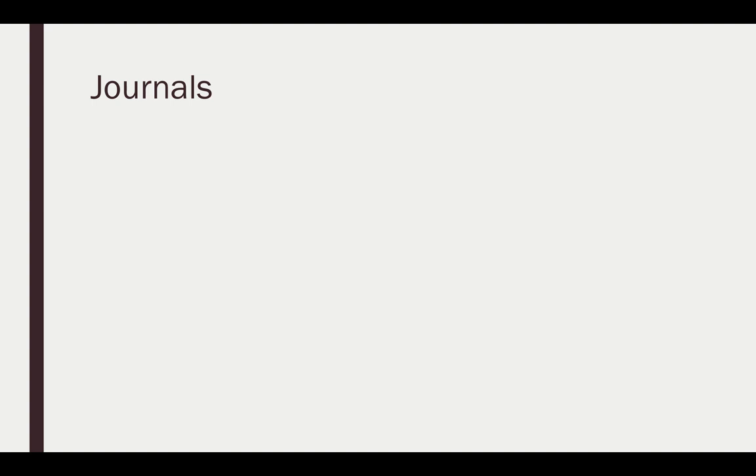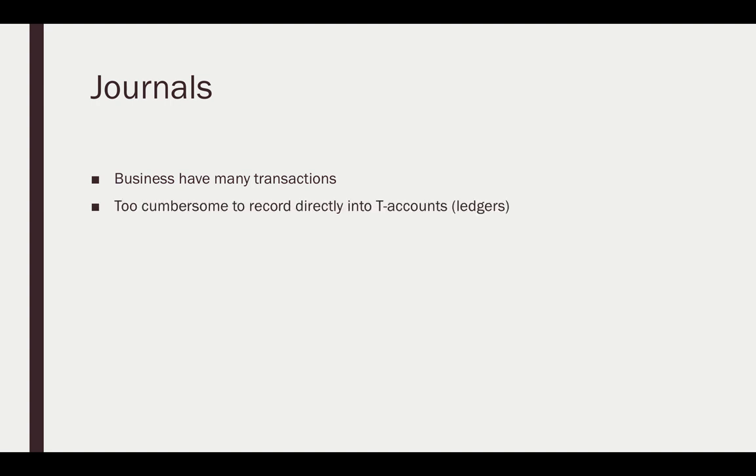We're then going to take this information and put that into journals. Because businesses have many transactions, it's very often far too difficult and cumbersome to record them directly into the T accounts or rough ledgers that we've looked at so far. Therefore, what we do is we create journals in order to summarize all the similar transactions. Journals are also known as the books of first entry or the books of prime entry, because this is where we record the transactions originally. And it is simply a summary.